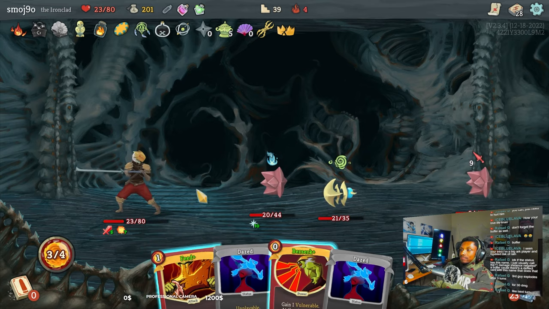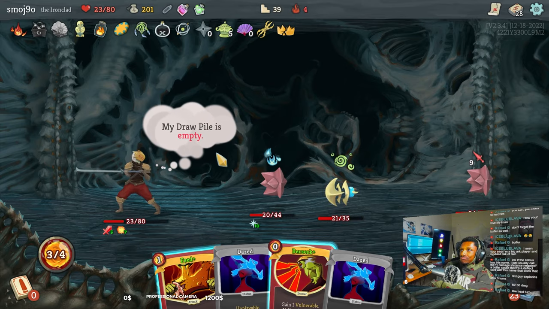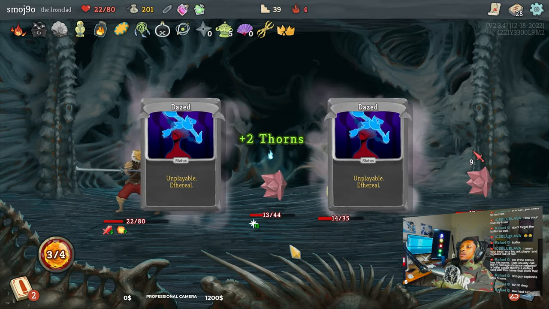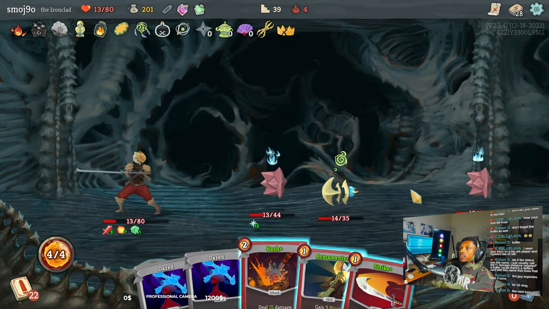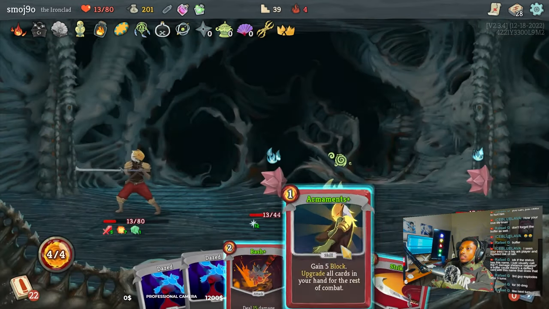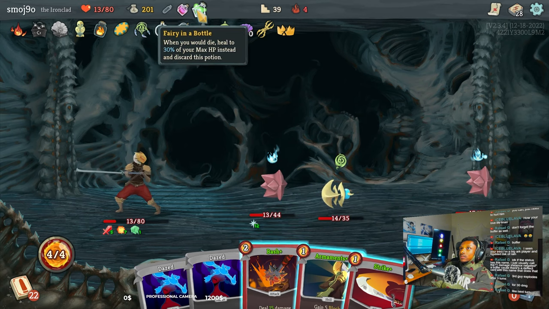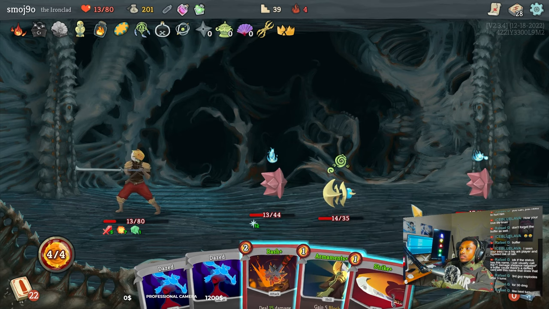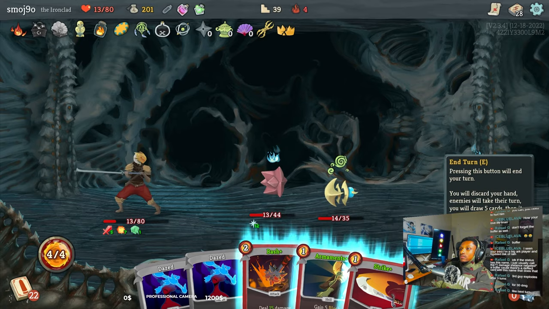Feed's not gonna kill him. What's the point? My draw pile is empty. Wait, feed would have killed him. No, the burning card would have killed him, actually. All right. Brother! Where's my cards? I'm glad y'all aren't attacking me. I better not die here. Well, I do have this. So... yeah. Okay.